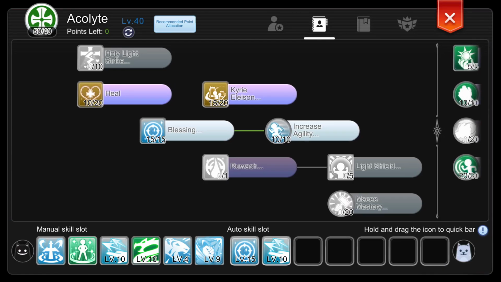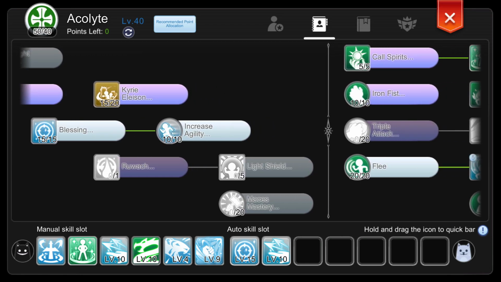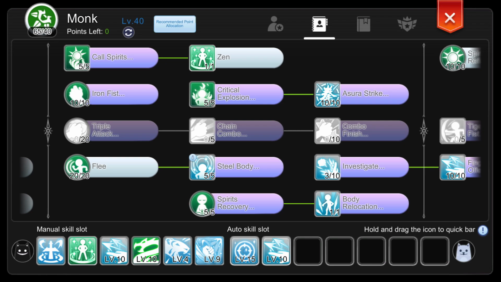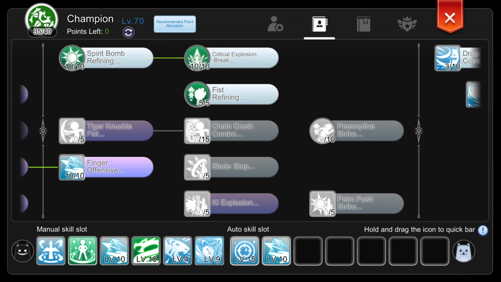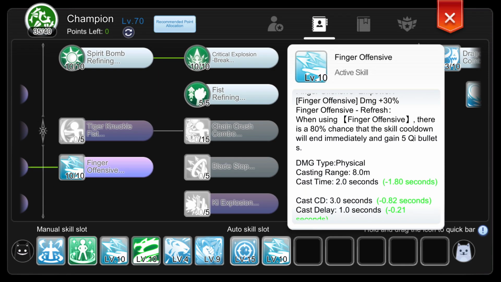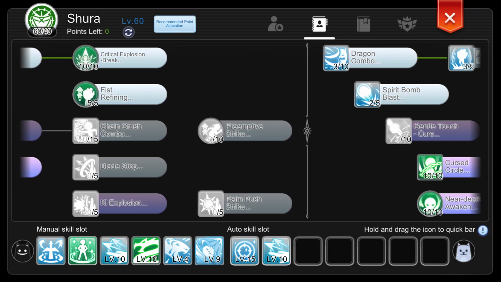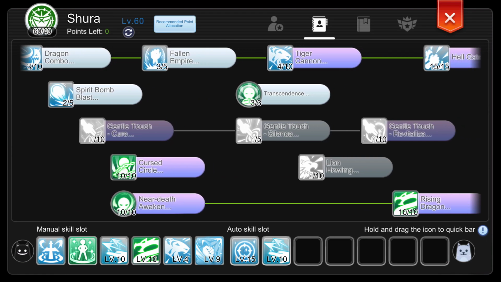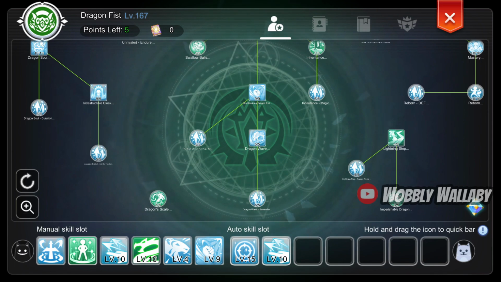Next, here are my skills. First are my Acolyte skills. Then here are my Monk skills. Here are my Champion skills. I showed my Finger Offensive has pretty good reduced cast time, cast cooldown, and cast delay. Next are my Shura skills. And for Dragon Fist, you can invest in everything.